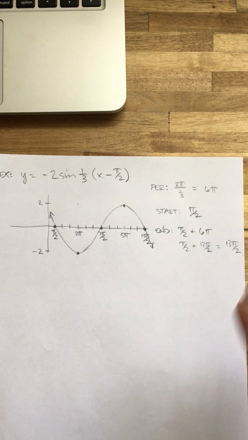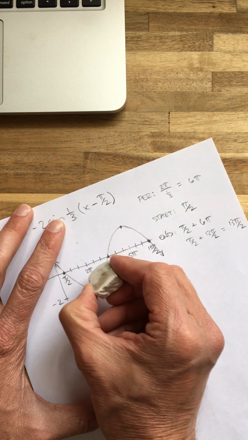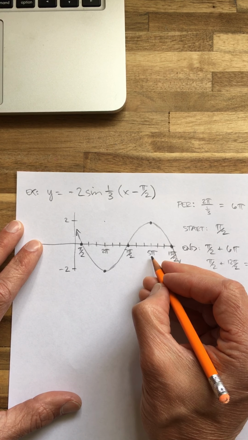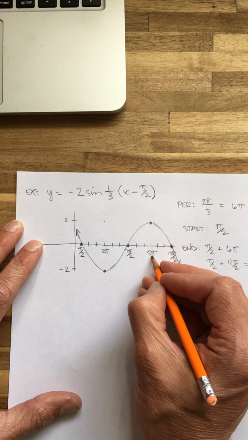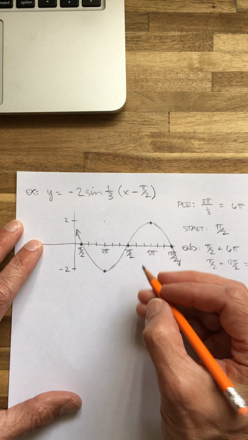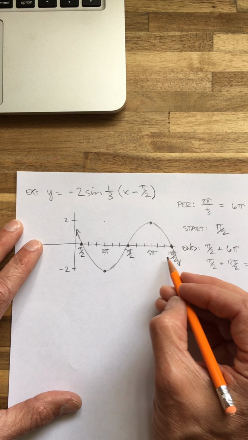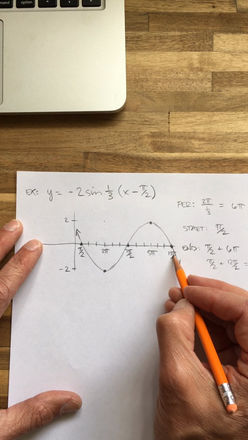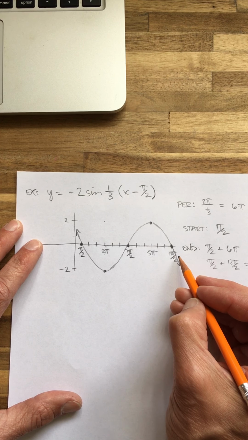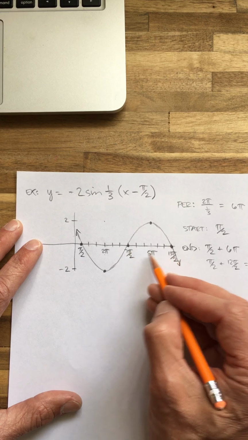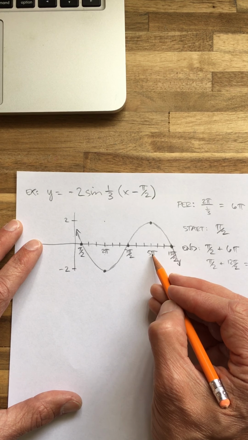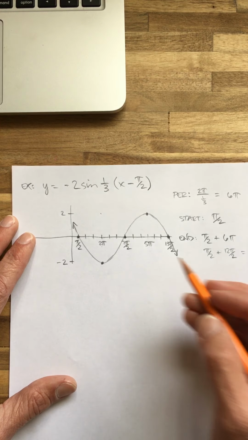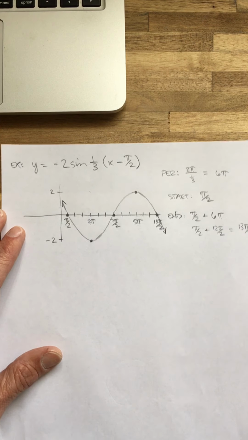One thing that you might consider is just keeping them all the same denominator. If reducing them, which makes it look nicer, is confusing to you, you have 7 pi over 2 plus 13 pi over 2, add them together, you get 20 pi over 2, cut it in half. We're trying to get the halfway point, so that's 20 pi over 4. Just leave it as 20 pi over 4. But you've got to be able to label that correctly.